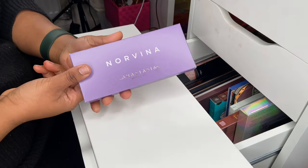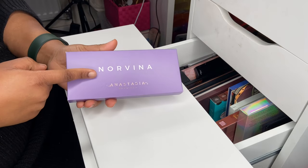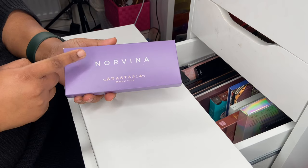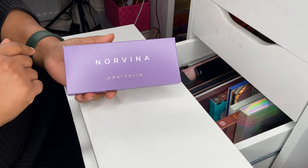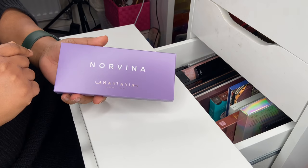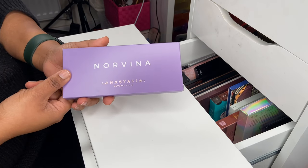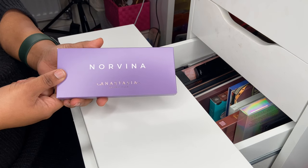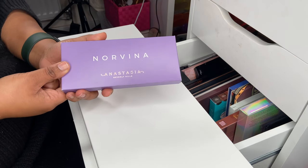Next is a new purchase for me. So ABH UK, we're doing two eyeshadow palettes for £55. So I picked up two of the eyeshadow palettes that I would readily never pay full price for, because I don't really think that they're fully up my alley, but I've heard a lot of people rave about them. That just makes me curious as to why people love it.